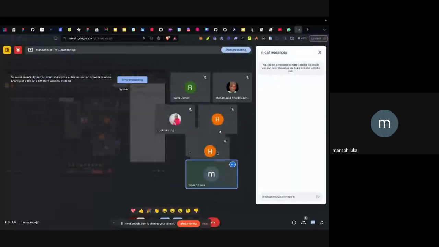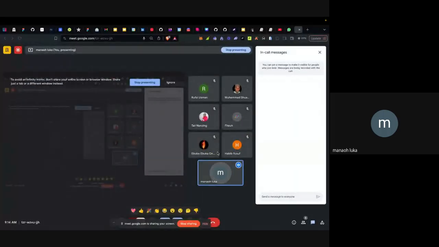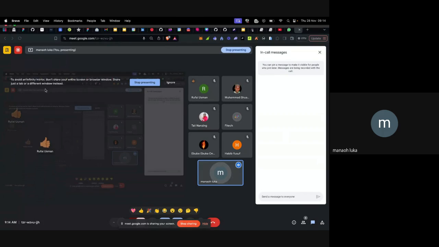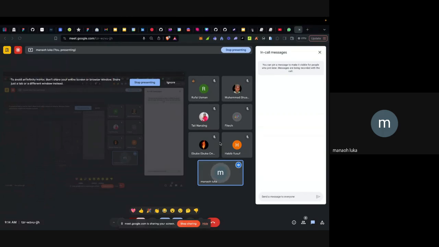So let's use this web page as an example. Let me share my screen. I hope you all can see my screen. Good. So let's use my current page as an example.